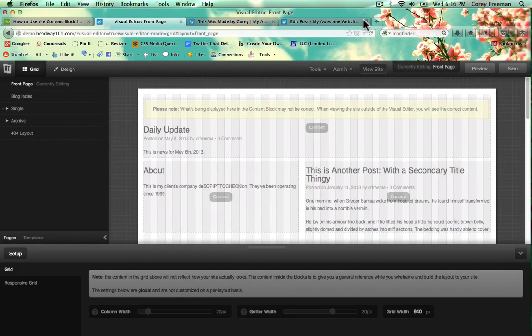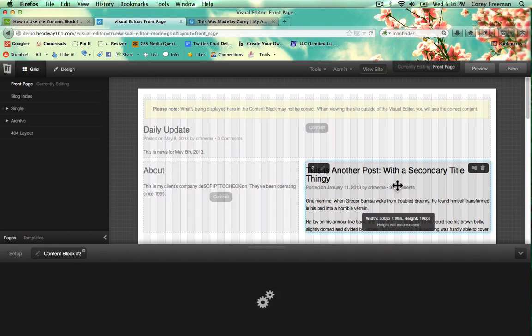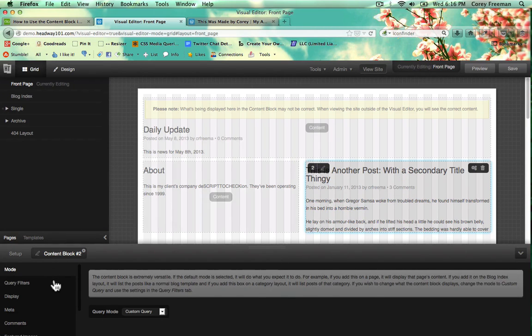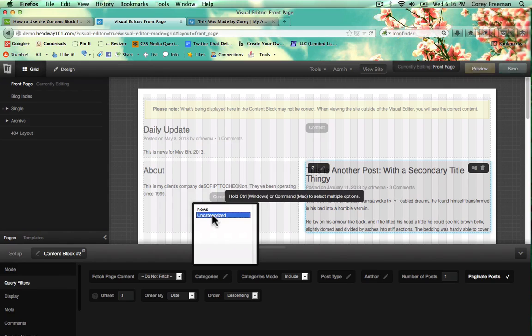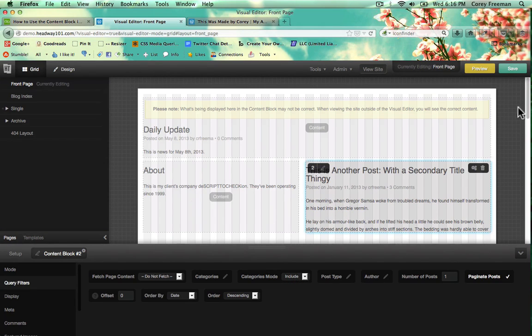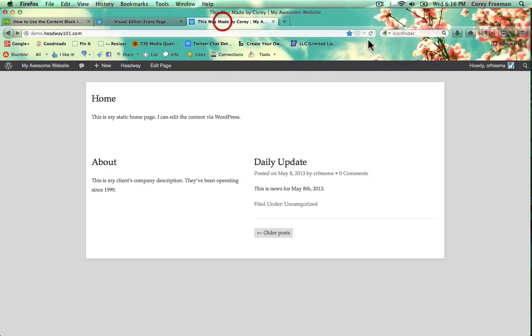Reloading because I just changed that post category and it's not going to show up automatically. Query filters again, which is how we're choosing what content we want to fetch, to grab. You could do categories. You could include just one specific category by highlighting it, and the category mode would be include, and then saving.